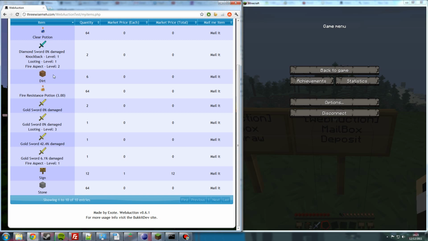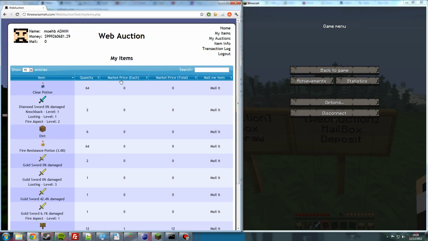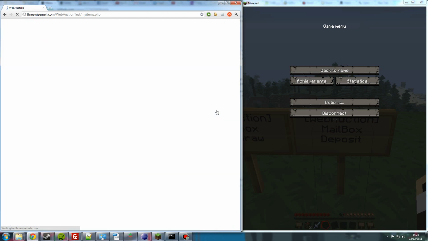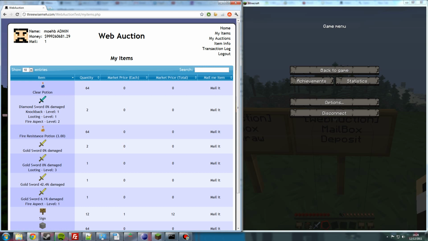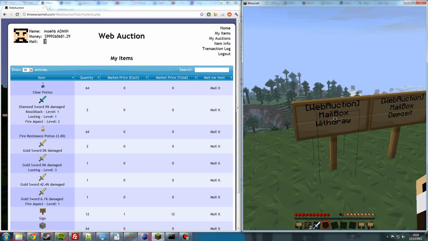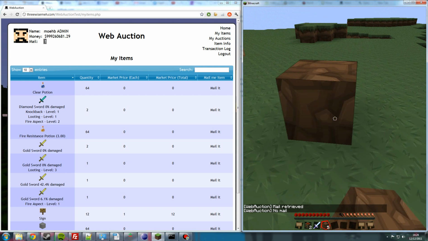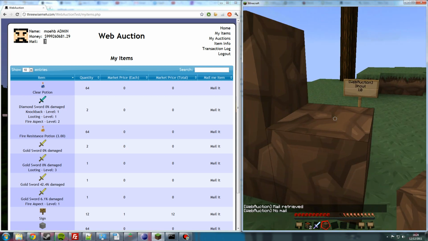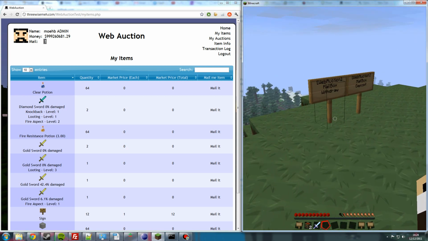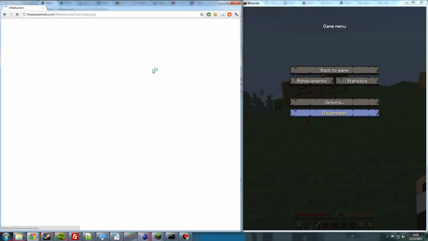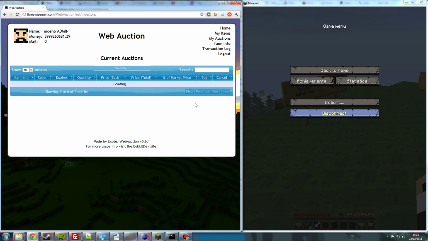This is still in my items, and I actually want to get this dirt back into the game. I just click mail it. Mail's increased by 1. And I go back here, right click on the mailbox sign, and dirt. See, it's real. Can build stuff with it. Not imaginary. There we go. There's my dirt. And if you refresh that, mail's gone. That's all my mail.